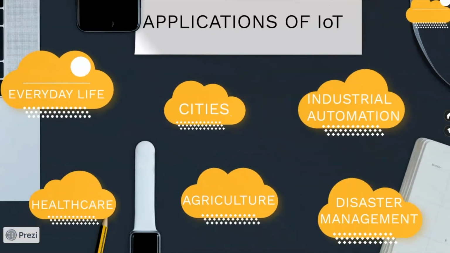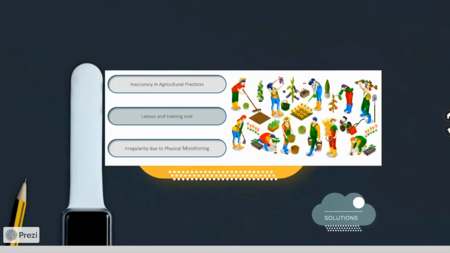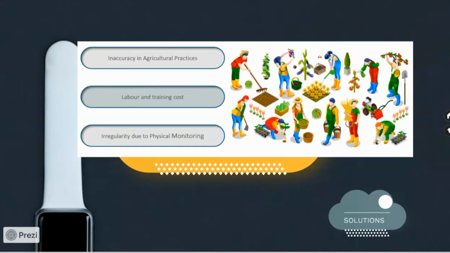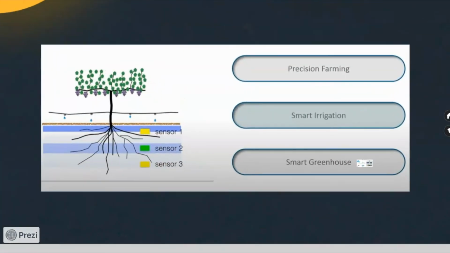Next, we have a sector which is most neglected despite the importance it holds, that is, agriculture. Manual handling often results in loss of energy, labor cost, and other inaccuracies, which make all its processes less effective. Internet of Things here can provide a number of solutions. Precision farming, smart irrigation, and smart greenhouse are a few to name. The first two cases are pretty similar, as in both cases there are sensors detecting various parameters at each level of the soil shown here. We have moisture content, temperature, and weather conditions. One can tell the correct depths, so the crops are watered at the right time.